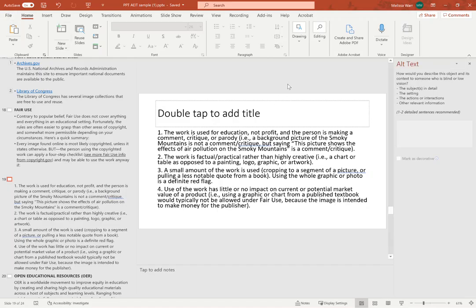PDF is good because it is very universal. You can read PDFs on different devices, different operating systems. So it's always good to save something as a PDF before you share it. All right. So that's how you can make slides accessible. You can do the same thing in Word documents, in learning management systems, etc. And it's just good practice to always make sure that things are fully accessible.